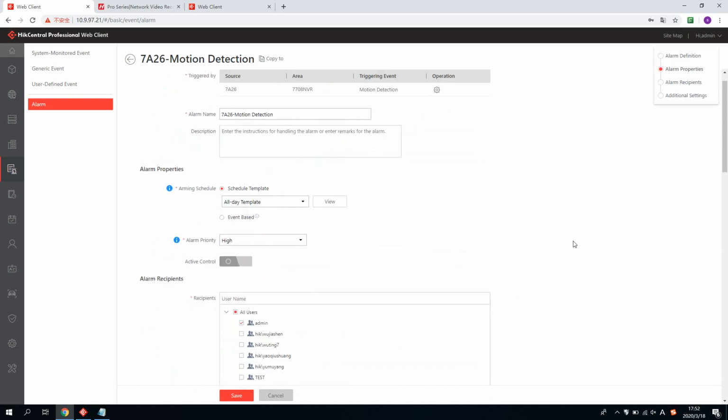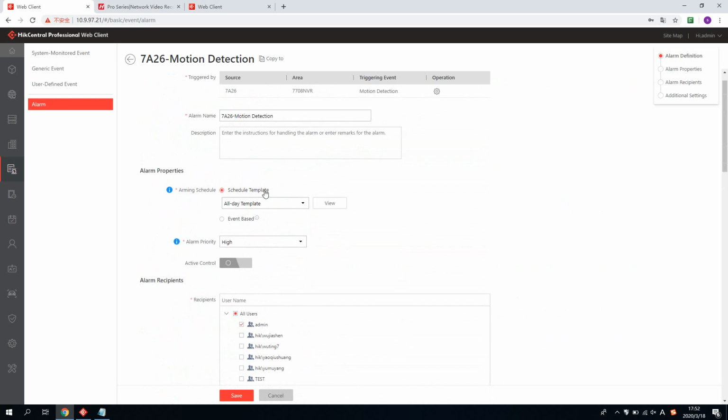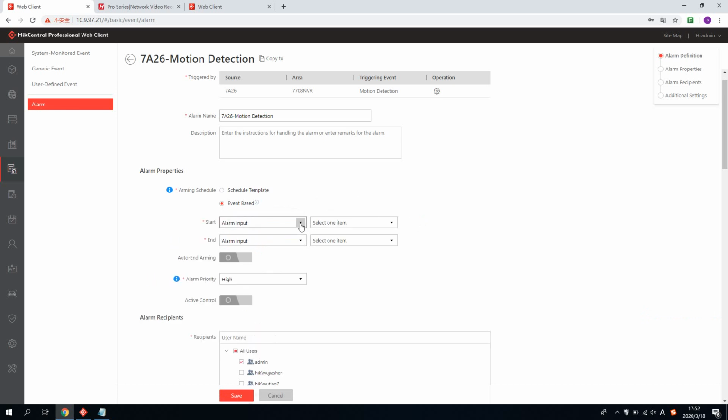So when we're talking about arming schedule, basically we're using schedule template all day or maybe weekday or weekend or some customized templates for you. But you can also use the event-based, which means that I can choose event start and event end. So which means that the motion detection is not armed by the time, but by other events.